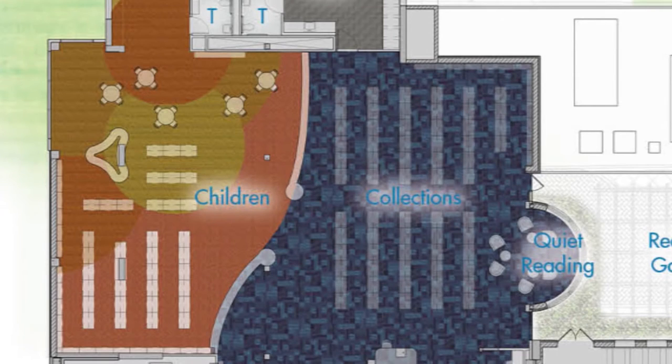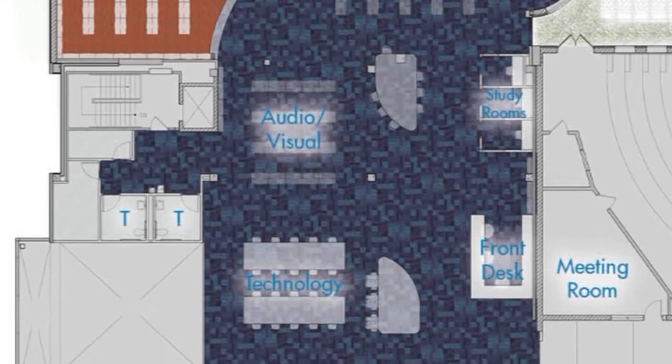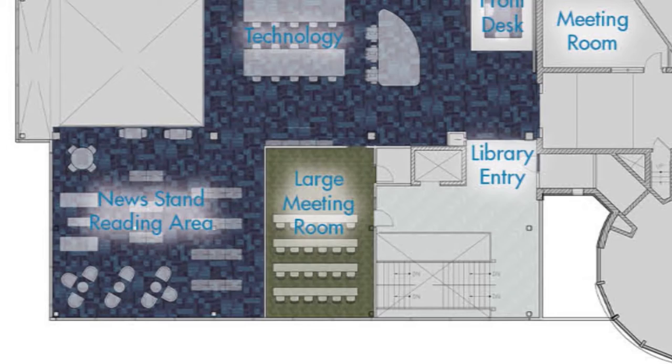The children's area does have a nice view into the courtyard, which from the surveys we heard quite a bit about. People would like to be able to use the courtyard, but are also concerned about the amount of activity and noise in the children's area. So that's something, when we share the design with you, that we'd like to show you how that can be improved as well.